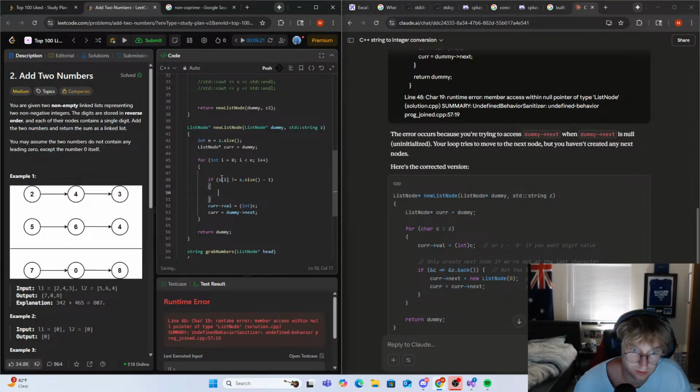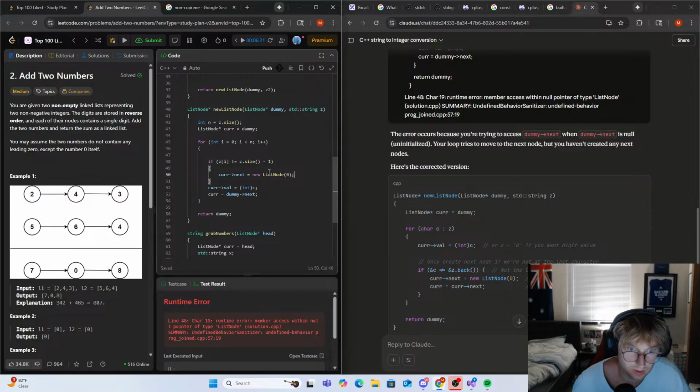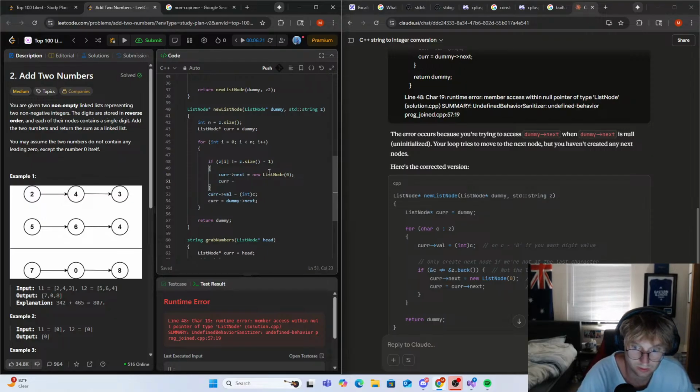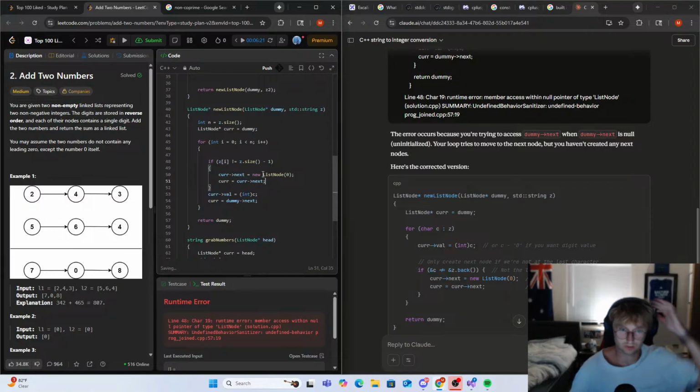Then we can do what? cur.next is equal to new list node, right? We pass in 0, just as a default value. Then cur is equal to cur.next. Alright, we can get rid of this now.